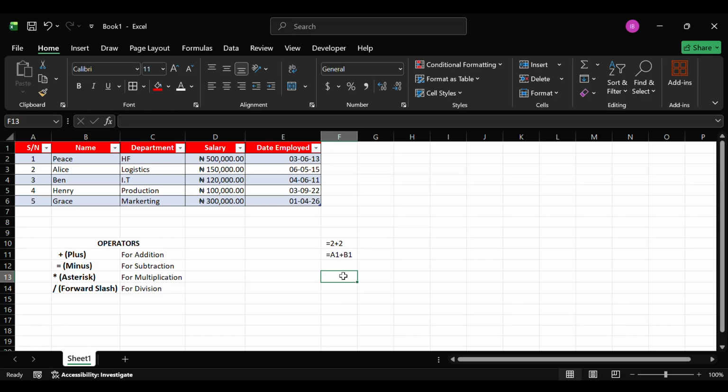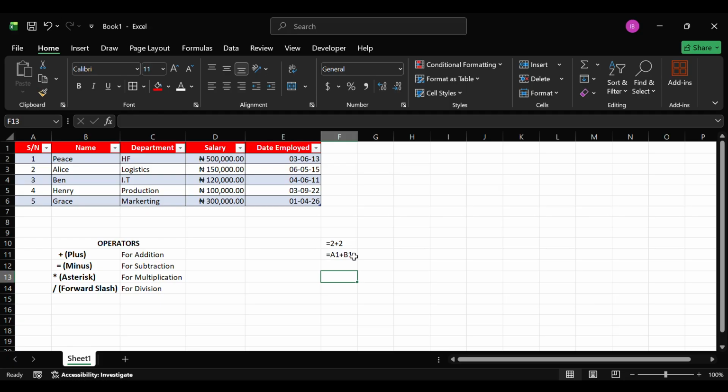So those are the two ways you can write a formula: either you use this method or you use this method. Those are typical examples of how formulas are written in Excel. But the right way to put it is this, and I'll tell you why this is very important for you to use.